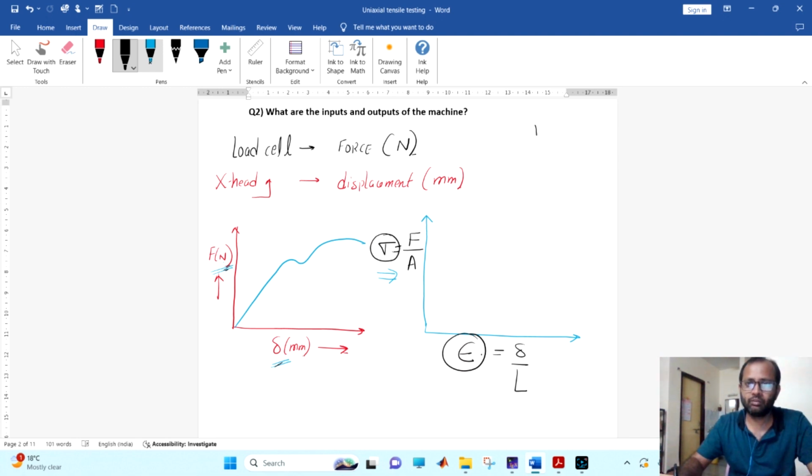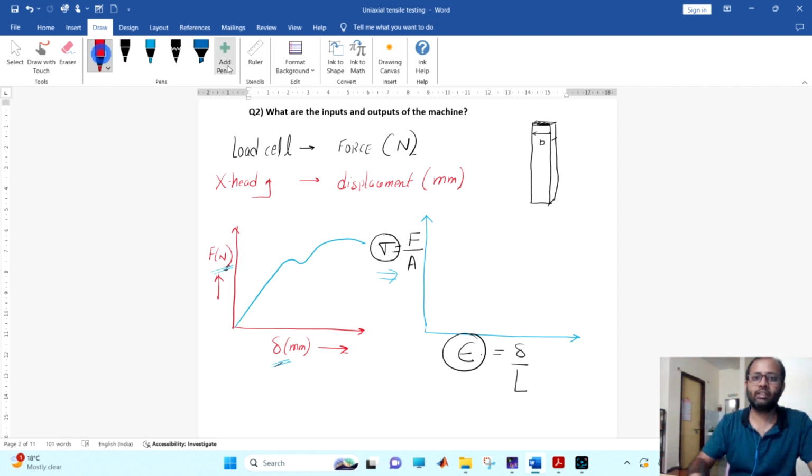What will actually happen? I am just going to show you the drawing. If this is the specimen having width B and thickness T, this is the cross-sectional area. If this cross-sectional area is larger, we need a higher force. We don't require that; we want something directly dependent on the material property. The material property is stress, that is force divided by area.